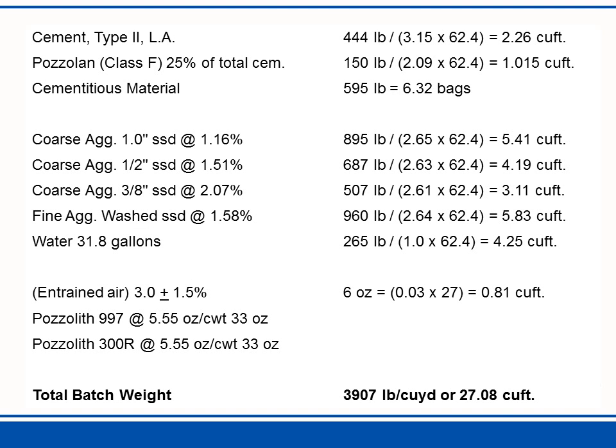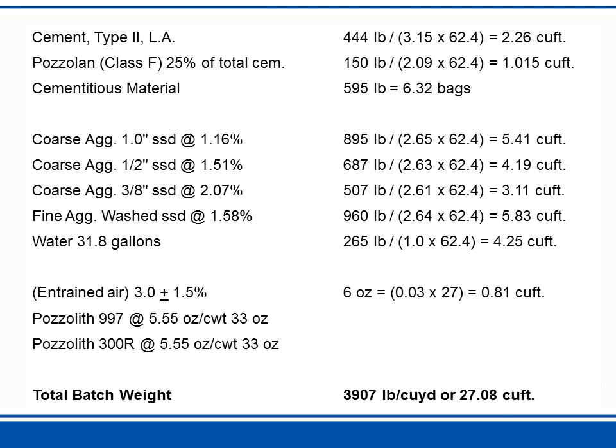Our mix designs looked like this, where we had 440 pounds of cement. You had the fly ash. You gave the percent of the total cementitious material that was fly ash. This was, as you can see, a 6.3 bag cementitious mix, and we had all the specific gravities for the cement, fly ash, each of the aggregates along with the water, and we had the amount of water reducer. In the winter we would use a 997, in the summer we'd use a retarder.